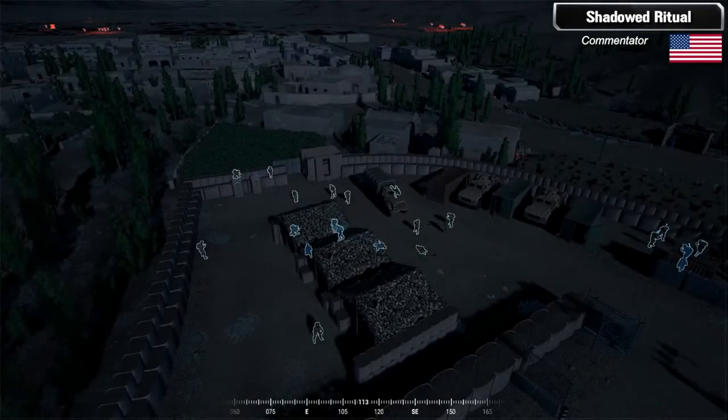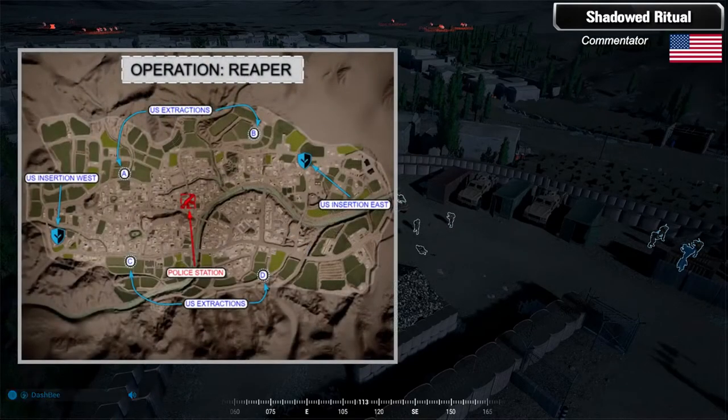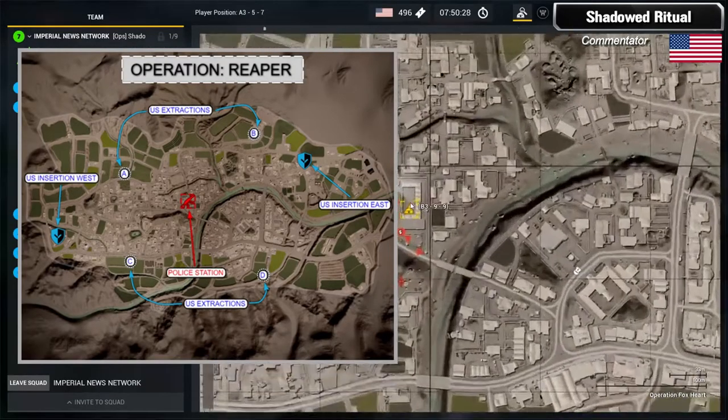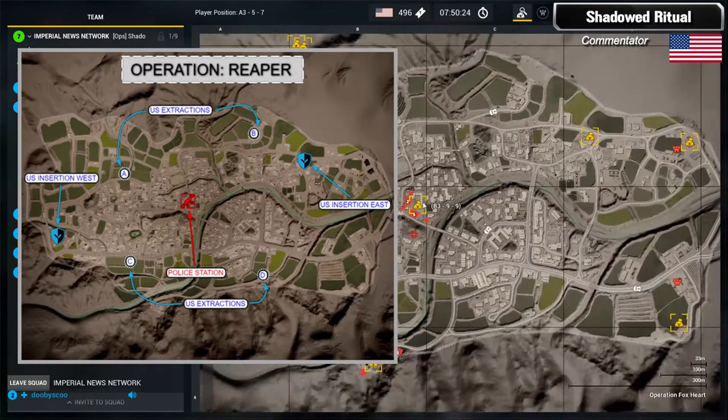Operation Reaper. At its core, it is a hostage retrieval, I guess? The U.S. are tasked with moving into the police station of Sumari, retrieving a hostage, and then getting them to an exfil location. Not missing anything with that? I don't believe so. That's the gist of it.